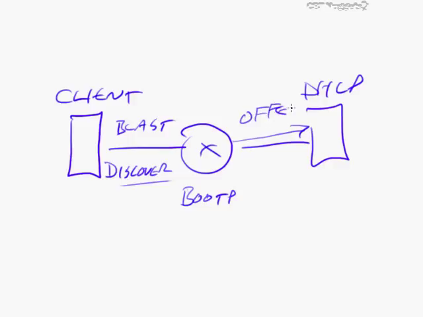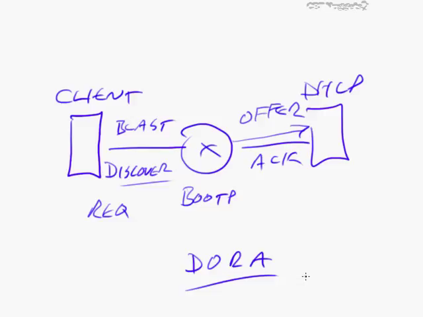The DHCP server will then reply back with an offer. Okay? An offer. And it will say, hey, this is my IP configuration that I propose for you, and the IP address I propose for you as well. The client will hear that, and they will say, okay, I want to request to keep that offer you've given me. And then the DHCP server will say, fine, you can go ahead and have it, and it responds back with an acknowledgement. So this altogether is called discover, offer, request, acknowledgement, which you don't have to memorize, but it gives you an easy way to remember that whole process, or DORA.